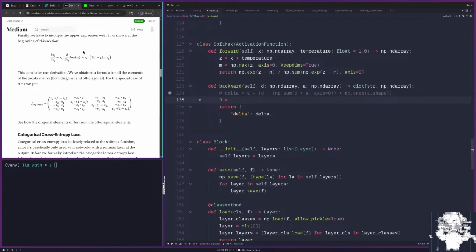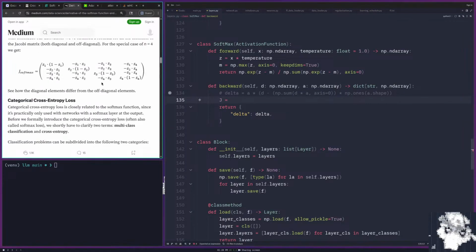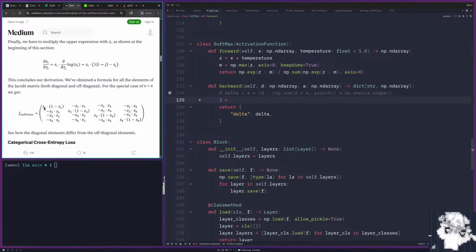I found this blog post that shows it visually also. So, the off diagonals are products of indices of the softmax and the negation of that. And the diagonals are that, but plus, imagine stretching out the activation into a diagonal and adding it to that matrix.